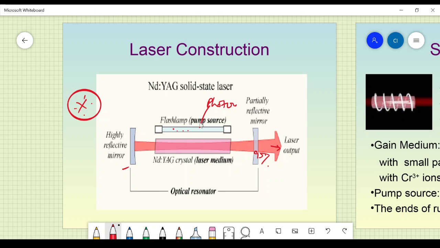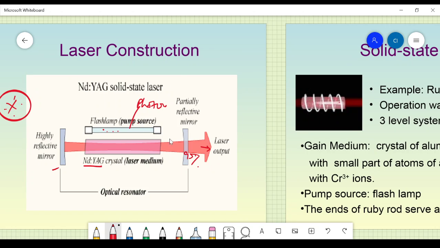That is what you call the pump, and then you have this neodymium yttrium aluminium garnet crystal. It has certain lattices which can retain the pumping. Otherwise, they can absorb all the photons and may not emit at all. So the materials are chosen so that they work out to form a laser. So that's the construction.